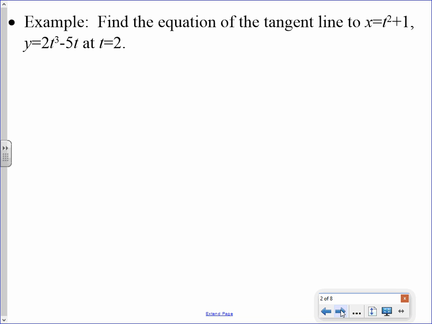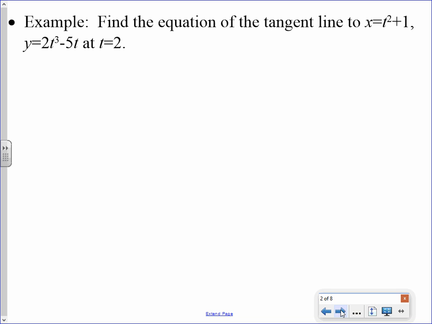Okay, so here's an example. Find the equation of the tangent line to this set of parametric equations at t equals 2. We have a set of parametric equations, but we know that that creates one curve on the xy plane. If we want the slope at a point, we need to be able to calculate dy/dx, which is the method you just wrote down on the orange slide. And if we can find slope, then we can find the equation of a tangent line. It's just going to be a little different parametrically because our curve is defined in a different way.